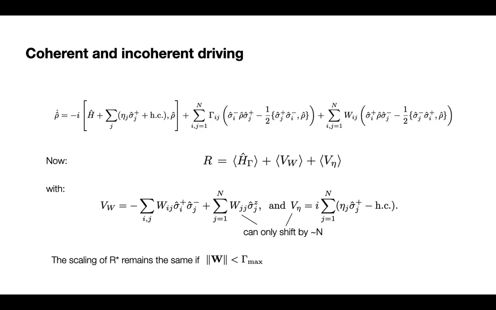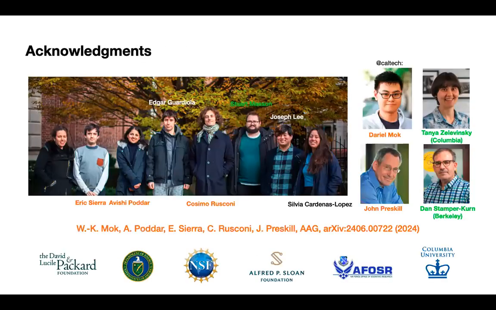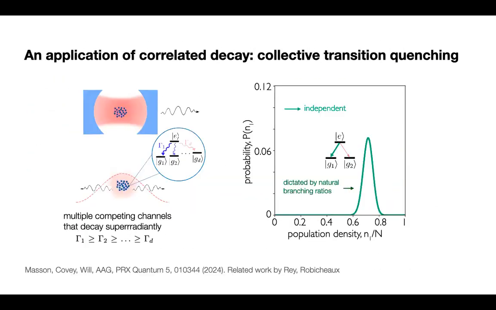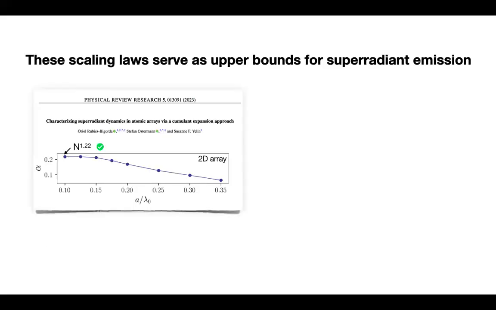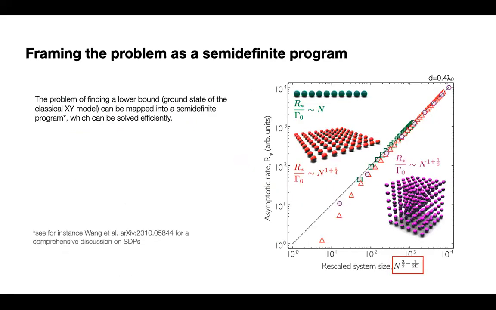I'm curious in the second part about the ordered array. If you have something like a moire crystal, something with a very big unit cell, would it still feel the same? Well, I guess it may be hard, because then it goes back to diagonalizing. These scalings are usually observed in the large limit, so that may impose some additional constraint. You may have to diagonalize even larger systems, and at some point that may be hard.